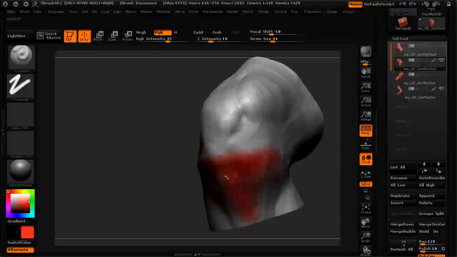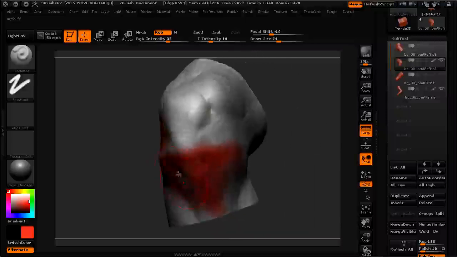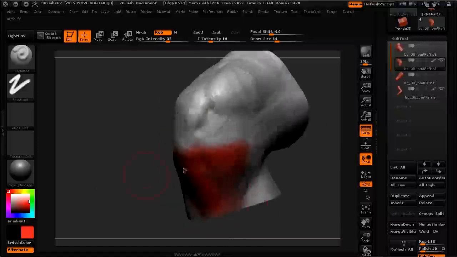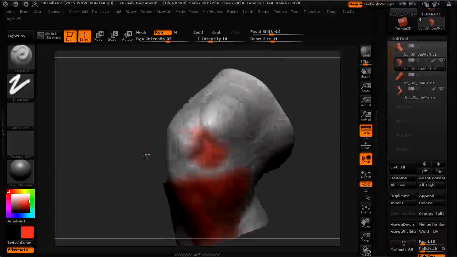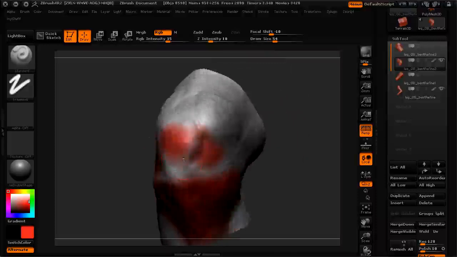Remember, we had our map originally when we were doing this little exercise, bending the knee, but when you Dynamesh, your UVs really go away. So we're kind of redoing a little bit of the work we've done. But this will be okay for what we need to do.